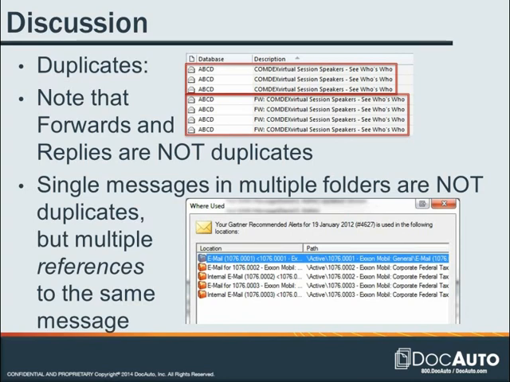So if another user drags and drops that same message into the same target folder in the other database, that will also create another shortcut to that item. So it's the only situation where it's possible to have multiple shortcuts to the same item in the same folder within WorkSite. Again, it's very obscure and somewhat difficult to happen, but it is hypothetically possible.